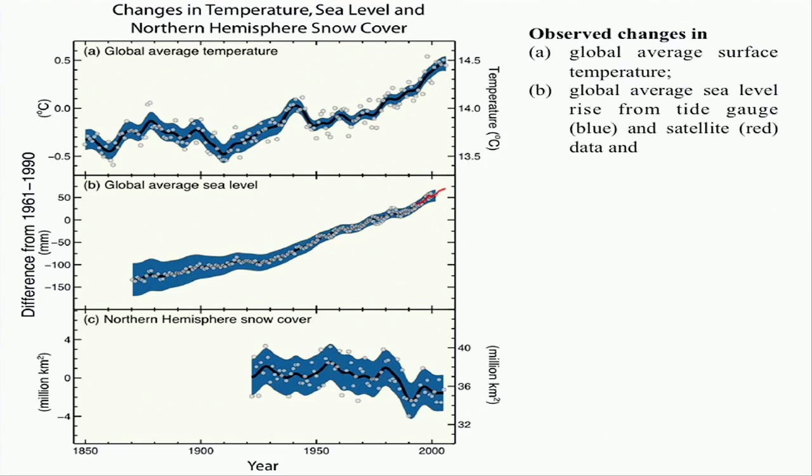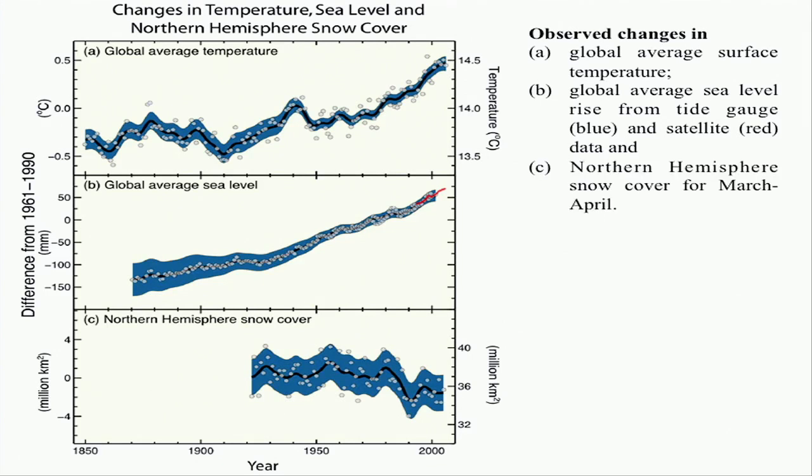So, for example, the second chart down here shows the global average sea level rise, and again, this is the difference in millimetres compared to the average from 1961 to 1990, so it's the sea level anomaly, if you like. So that's mainly based on tide gauge data, because we have a much longer record using tide gauges. But more recently, we also have that red line data set, which comes from satellites, because now we have these continuous satellite measurements which can measure global sea level very, very accurately. And you can see that they overlap very well, albeit over a relatively short period so far.